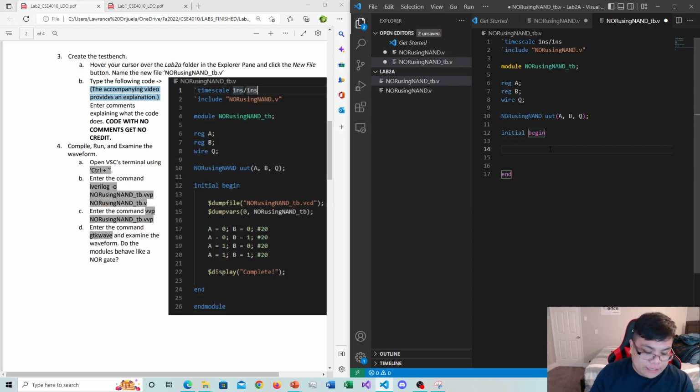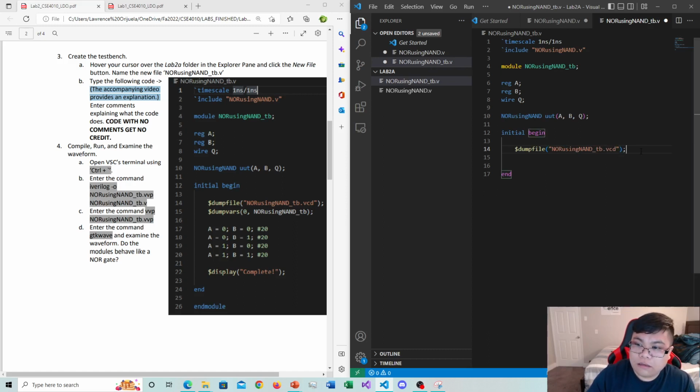So I'm going to say $dumpfile, and inside of this function here, I need to give it the name that I want my VCD file to be named. So I want it to be named nor using NAND underscore TB.VCD.